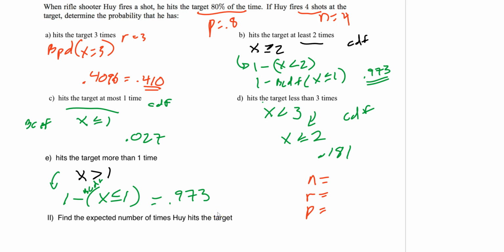Right? That's he hits more than 1 target. The odds he hits more than 1 target is the same thing as hitting at least 2 targets. Right? That's kind of the idea of moving it left, right. If you could get that down, these problems are easy. They're like 3 points. Actually, I'm not done.